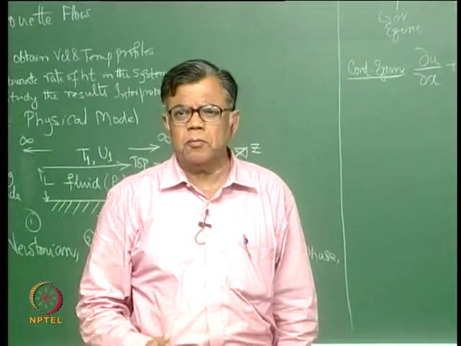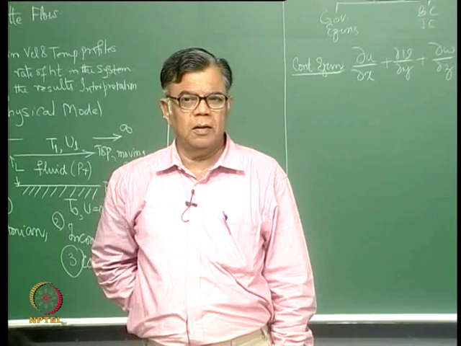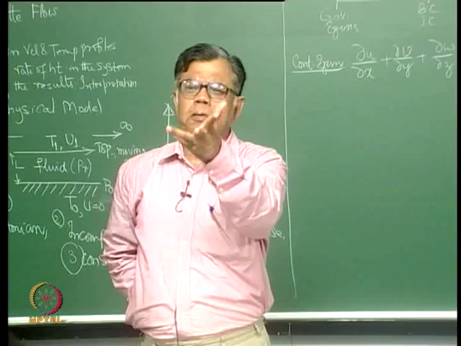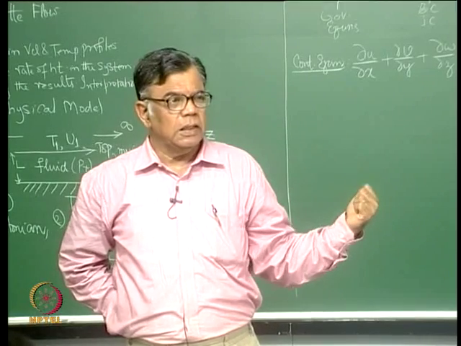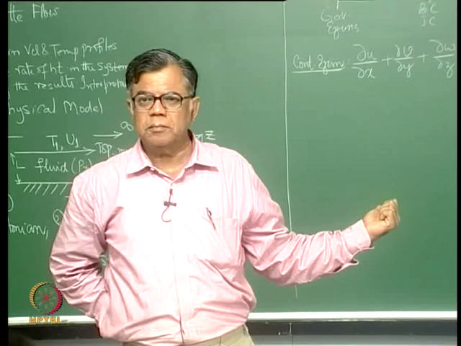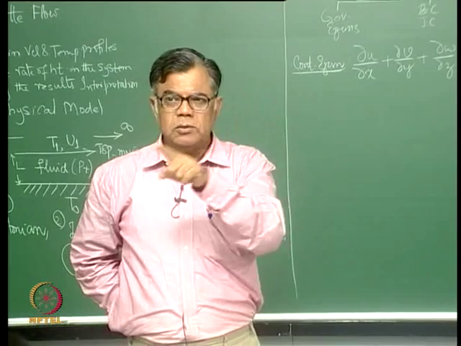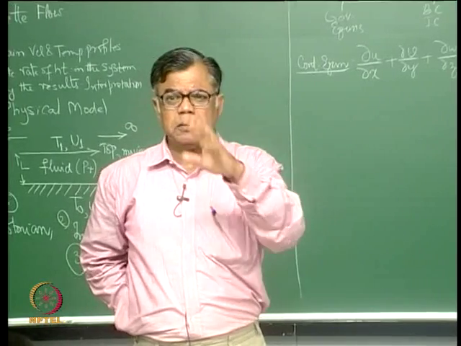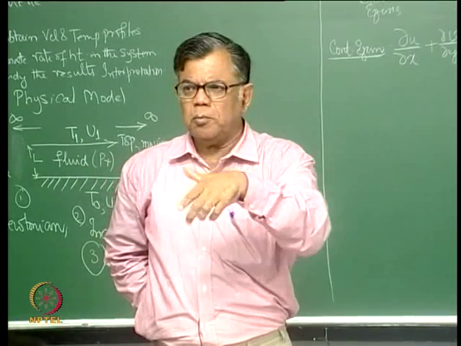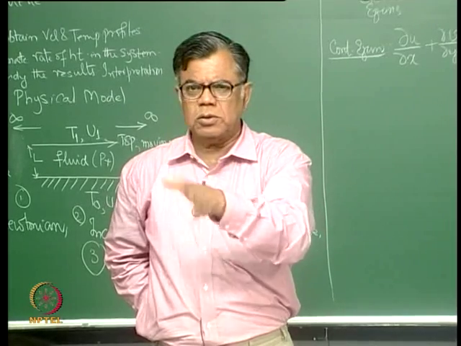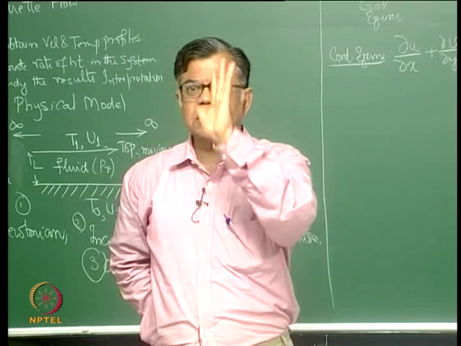If it were to be unsteady, what would it be? Dou rho by dou t. This is also for incompressible, unsteady state also, this is the equation. For unsteady you get only del rho by del t, in that term you do not get u v w, that is only the property variation. That will come in as a continuity equation only if it is compressible flow. In incompressible flow del rho by del t is 0. So, del u by del x plus del v by del y plus del w by del z equal to 0 is the continuity equation for incompressible flow, steady or unsteady.